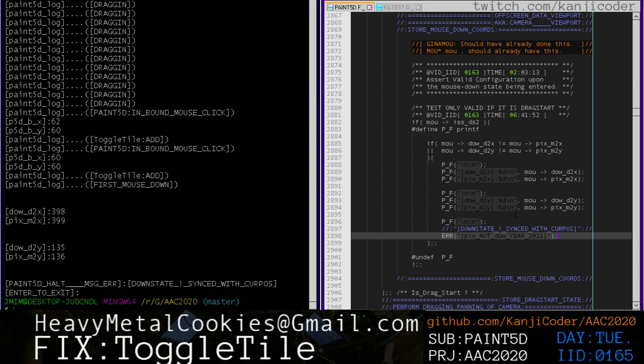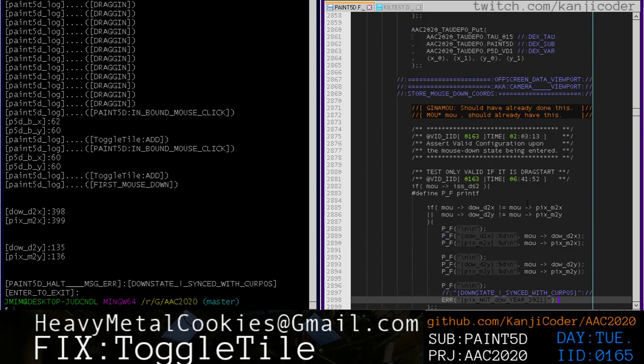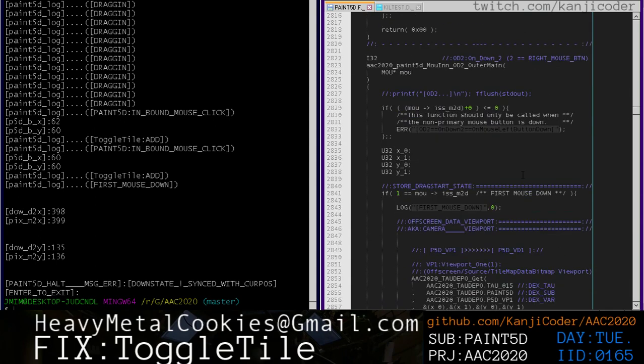So yeah, for some reason, well, where are we? Storing the mouse down coordinates. Should have already done this. So it looks to me... Oh, we said store mouse down coordinates here.